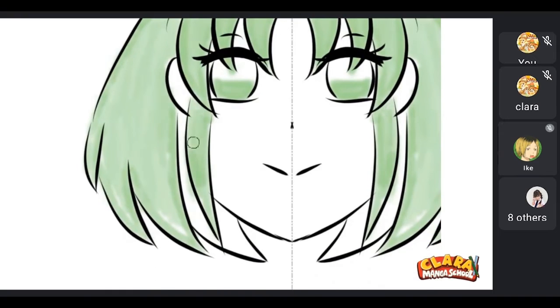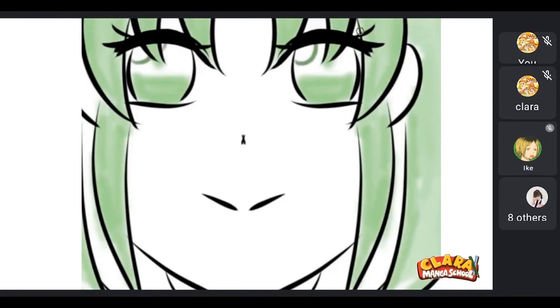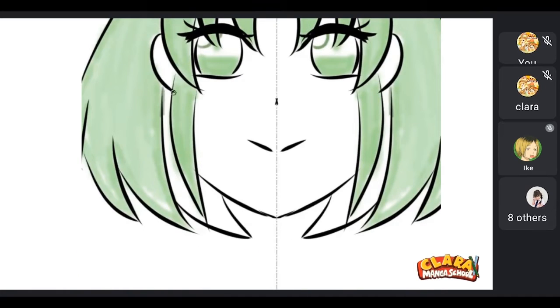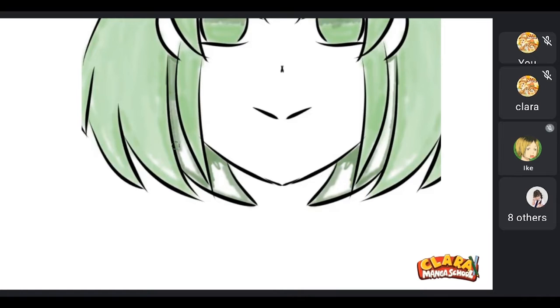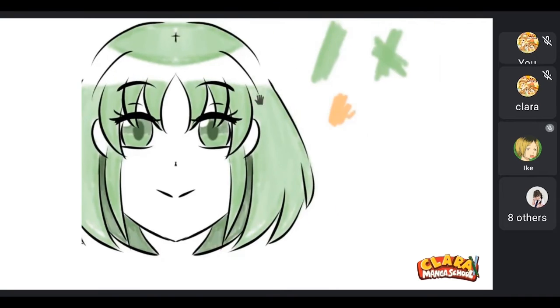And the next is, I will choose the darker one to color the upper eyes and then the back of the hair. And don't forget the borderline too. And then I will choose the darkest one to draw the pupils and then the back of the hair.